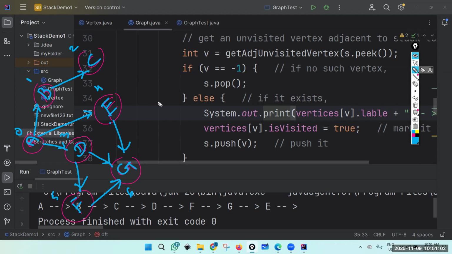Right. So let's start with A. A. From there, I will visit B. From there, I will visit D because D has lesser index and also D is in the alphabet before E. Right. So then I will visit E. Now A, B, D, E. Nowhere else to visit in single level.